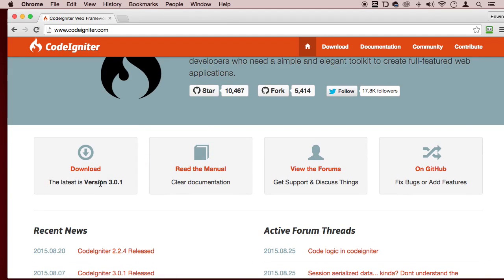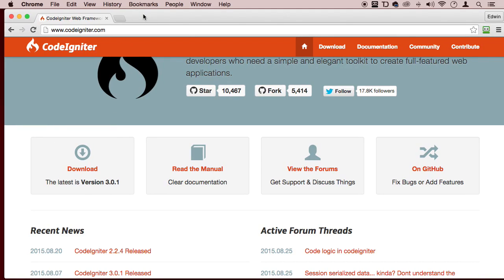And I'm using version 3.0.1, but that's okay. If you're using a version later than this, that's fine. All right, I'm gonna give you all these files, so if you want to actually do the course exactly as I'm doing it without any hiccups, download the same version that I have. And on this lecture I will include this file so you can download the same version that I'm using. That way we can be on the same path.